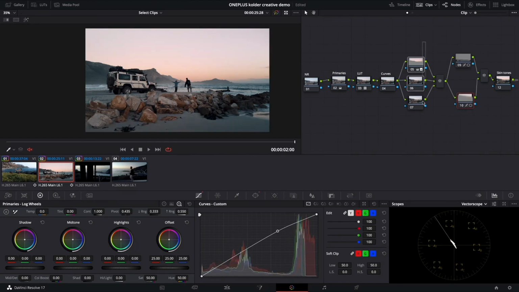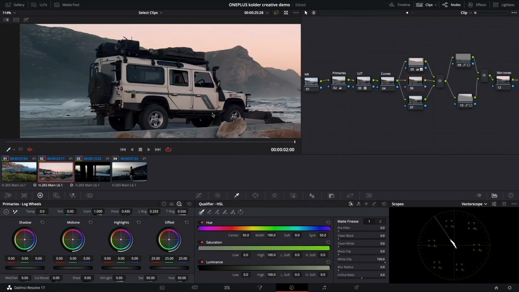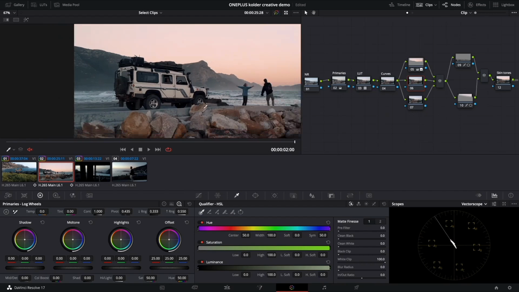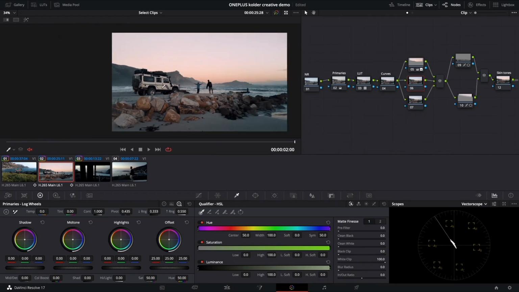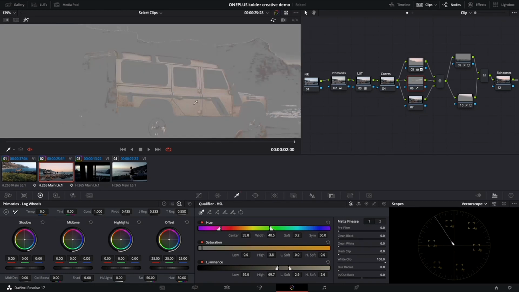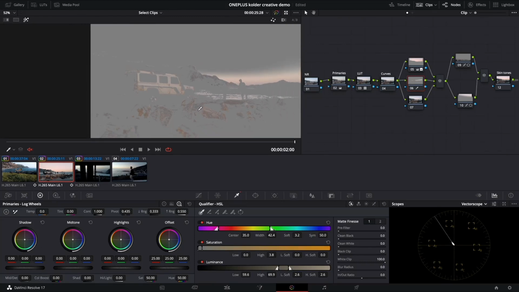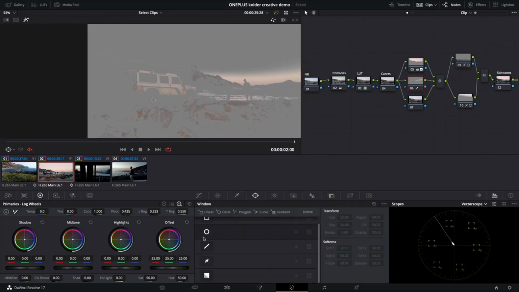Let's go back to these parallel nodes here. And why don't we do something with the car as well? So I'll grab the qualifier and see. Right now, this is just me experimenting. I don't actually know if I want to change the car. I think the car looks fine, but maybe I can do something to it to make it stand out a bit more or make the scene look a bit more interesting. This is the experimentation process, right? So that looks good to me. Why don't we combine that with a window?